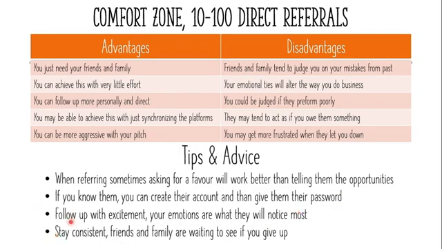Now, the third one I've got here is follow up with excitement. Your emotions are what they will notice. So when you are referring your friends and family, if you're simply telling them about the opportunity or asking them to do you a favor, and you don't have excitement in your voice, or some sort of body language showing them that it is really good, they are very unlikely to join.